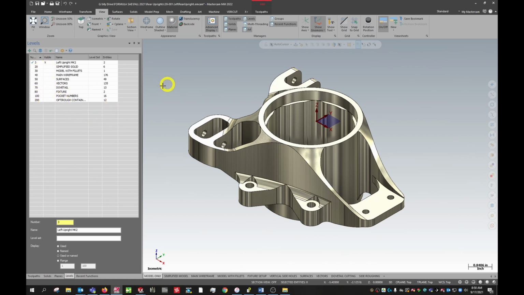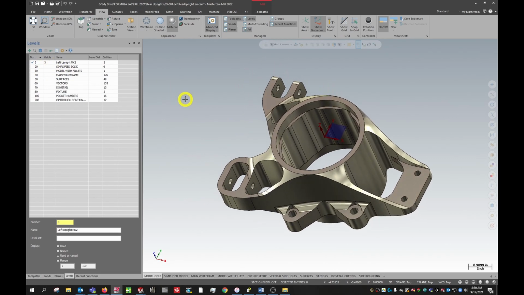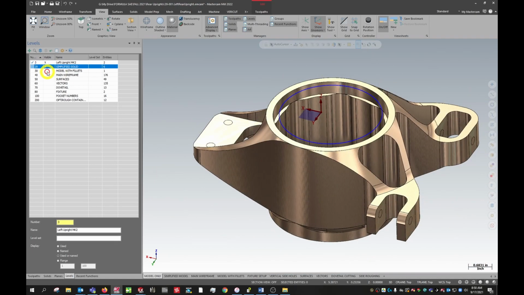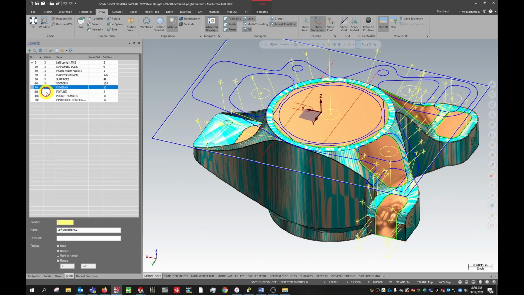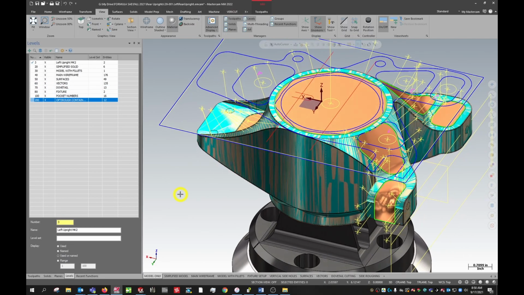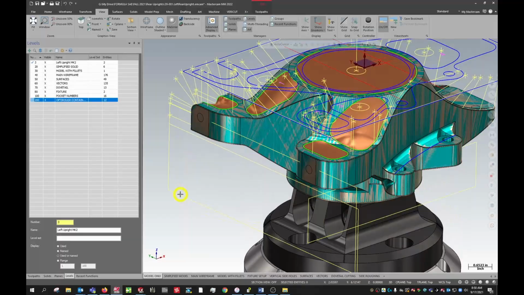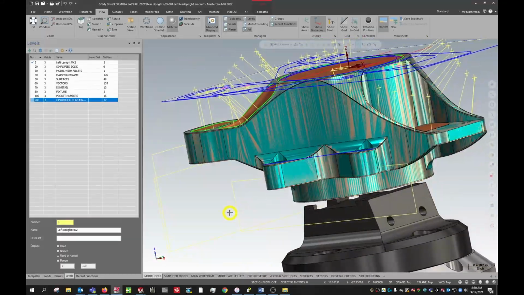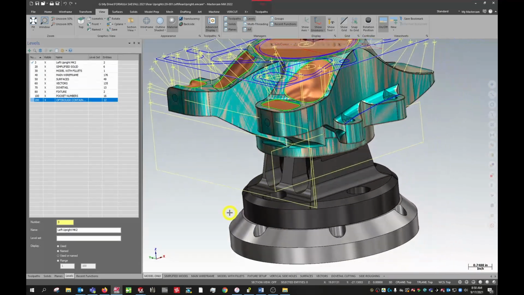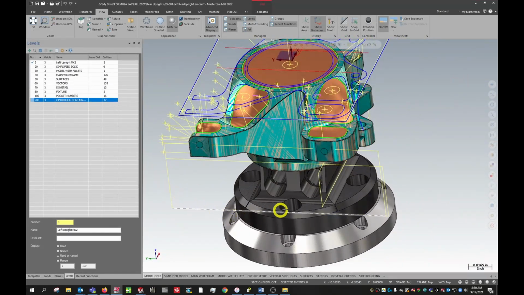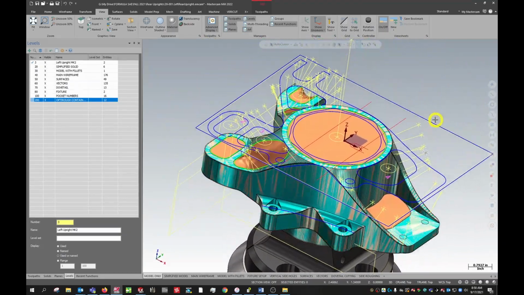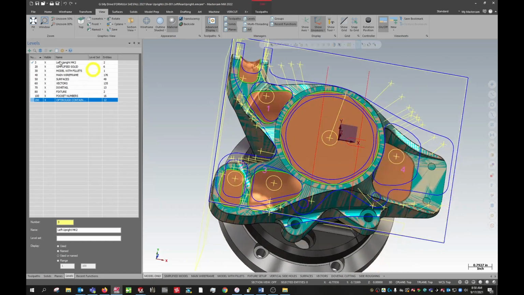So why would I do this? The main reason is that I like to have a clean graphics window. If I just go ahead and turn every single level on, you can start to see it's getting a little bit busy and crazy on screen. For example, these solids that you see here interacting with each other, causing that weird discoloration. A lot of containment geometry that I've used to drive some toolpaths later on, and just a lot of extra geometry that we really don't need to be looking at.